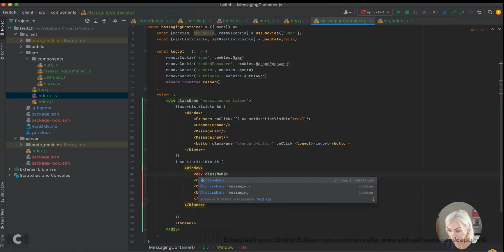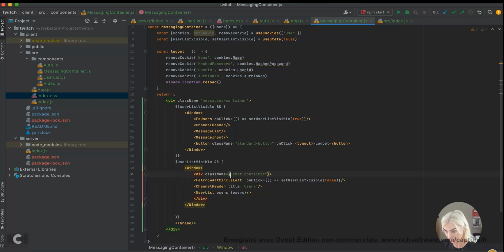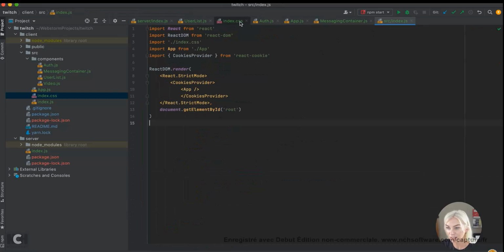And let's give this class name chat container. Okay, and we will apply some styling to this, as well as, well, let's just grab it for now. So I'm going to grab this chat container.